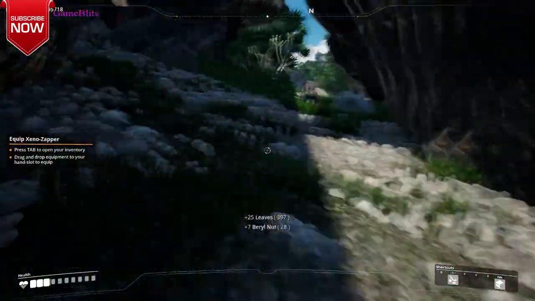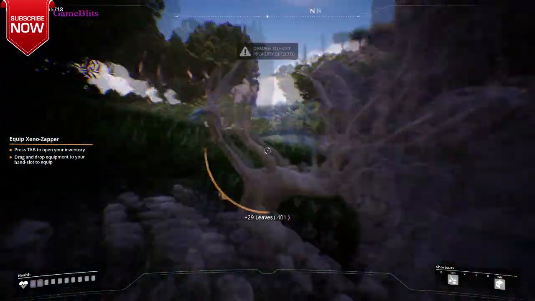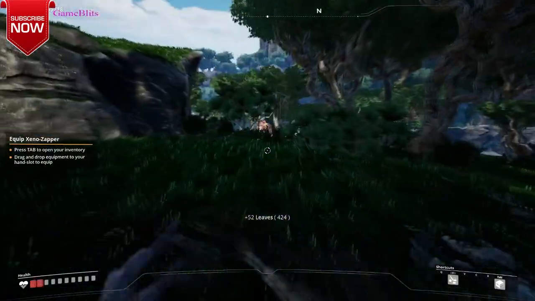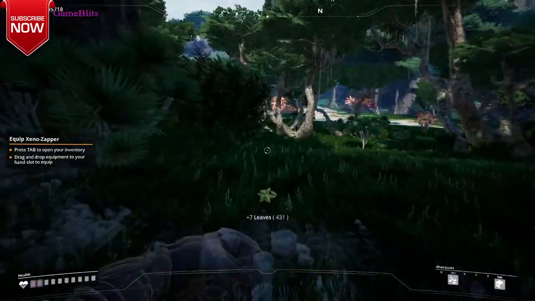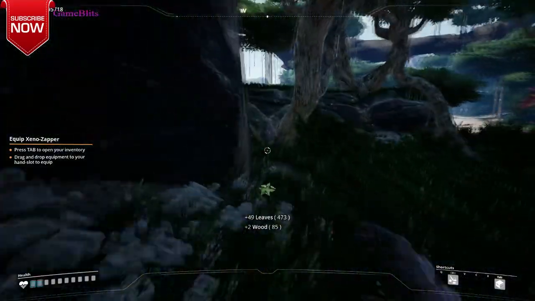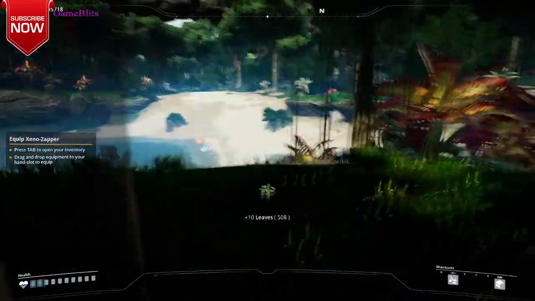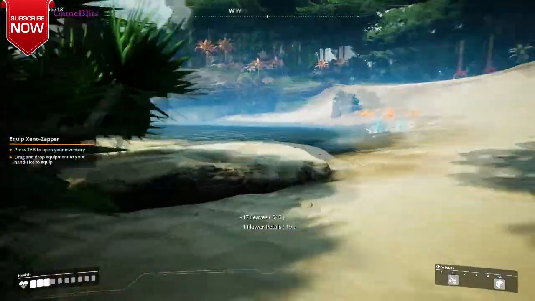What's this red button? The launch pad. Here we go. Milestone unlocked. It's a 2 hour wait? Oh my god. No, 2 minutes, right? Yeah, 2 minutes. Fuck.